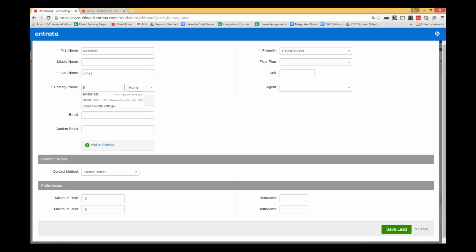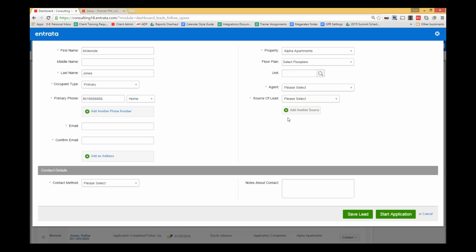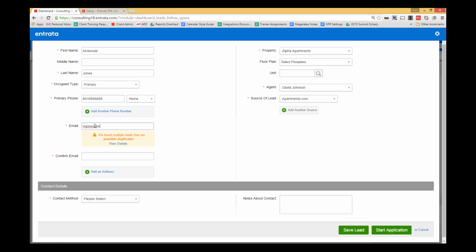We'll add the required field, which is a phone number. I'm going to come over here to my property dropdown and select a property. I have permissions to a couple different ones, but for you guys, this is going to be automatically selected to just the property Bella Vista that you're assigned to. And then we're going to see some additional required fields. For my property at least, I'm required to assign an agent to this guest card. I'll select the lead source as well, which I'll grab from the person that came into the office, maybe filled out a paper guest card or is giving me this information as I'm sitting at the computer. And we'll go ahead and enter in the email.